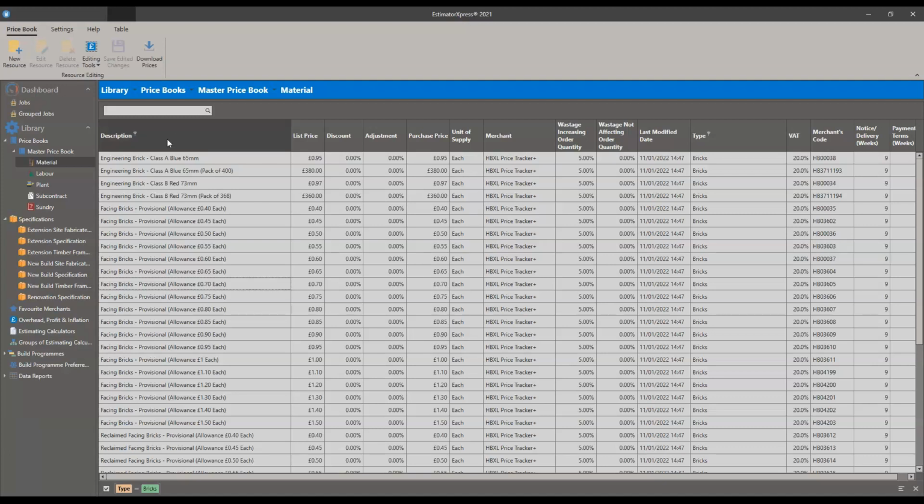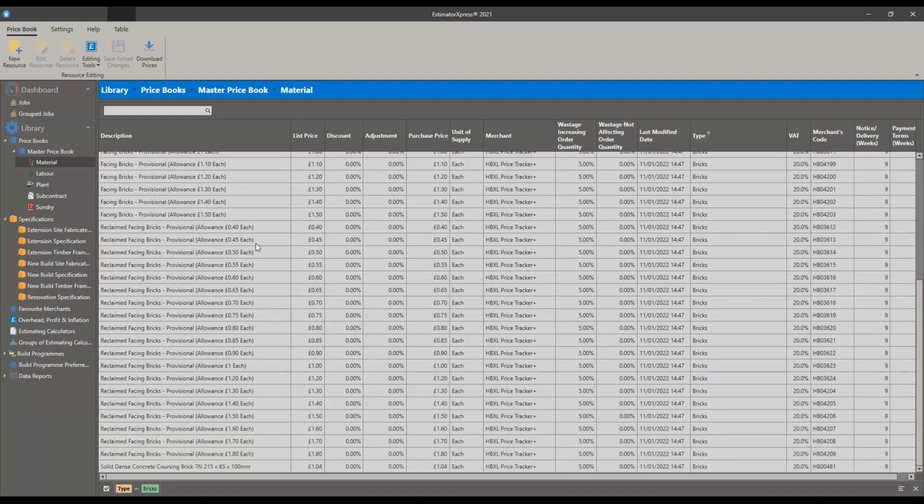So, a quick word on bricks. You're seeing here that everything, bar the Class A and Class B, has a provisional allowance next to it. So it's not a case of editing these prices, because the name will then be an ill reflection of the purchase price. If in this section you ever had to create a brick that was 78 pence, 75 or 80 pence isn't going to cut it for you, or a brick that's much higher than the ones we've got in there, what you can do is just create a new resource, which is going to be the next section.